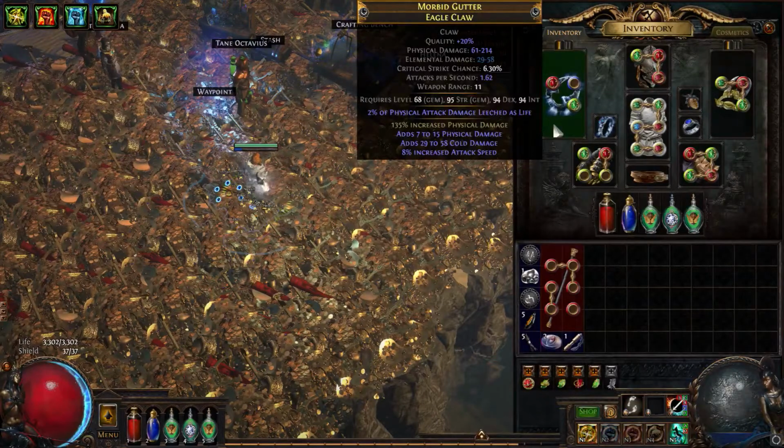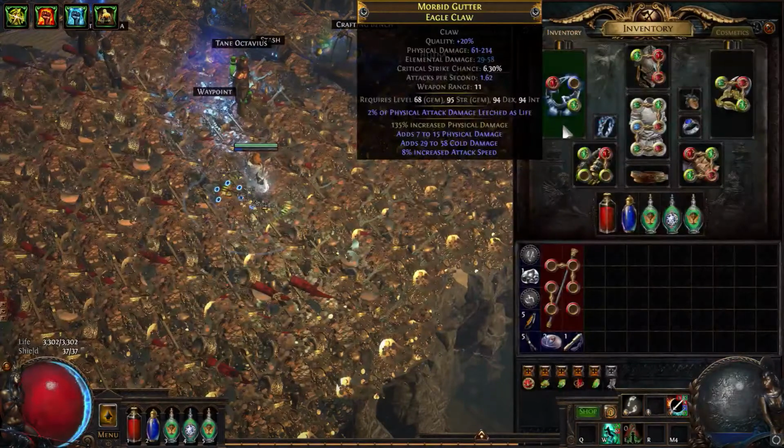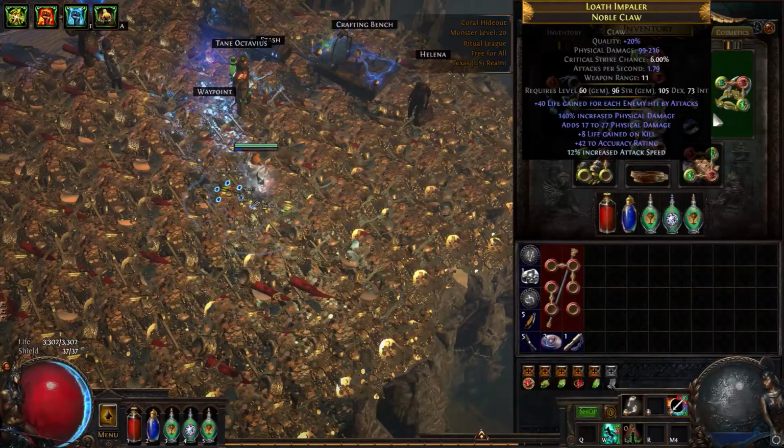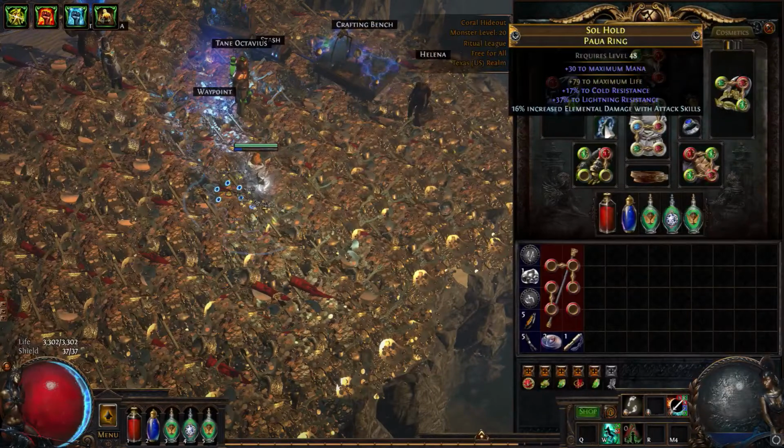This is a 220 physical DPS claw, and then this is a 281 physical DPS claw. So they're not even that great. You can easily get better weapons for not that much currency. On my rings, you'll see they're pretty much crap.